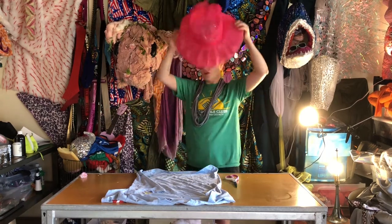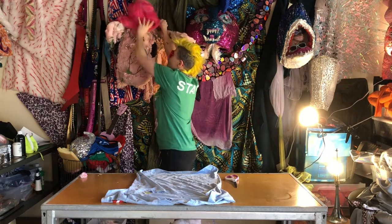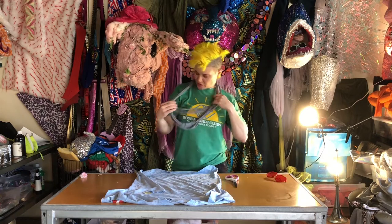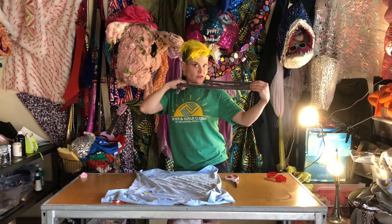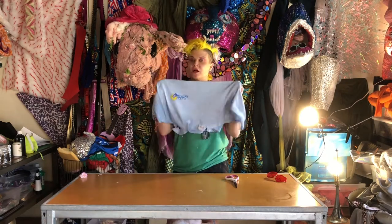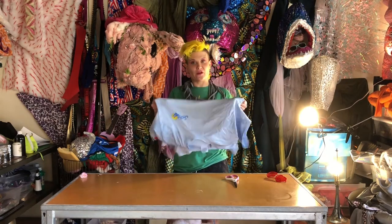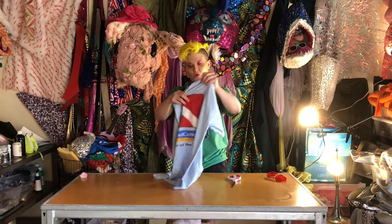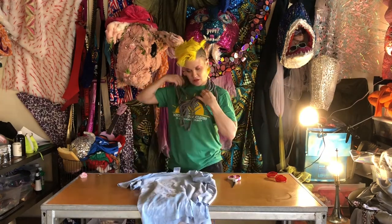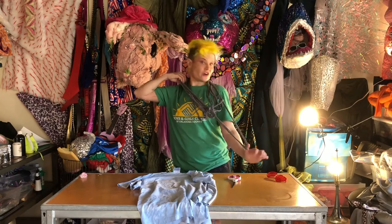For the day, we're gonna learn how to make, that's right, our very own upcycled scarf. Now, what does upcycle mean? It means taking something old, not recycling it, but taking it and making it better. So, if you've got an old t-shirt, I'm getting ready to show you guys how to make this very fashionable scarf. Are you guys ready?